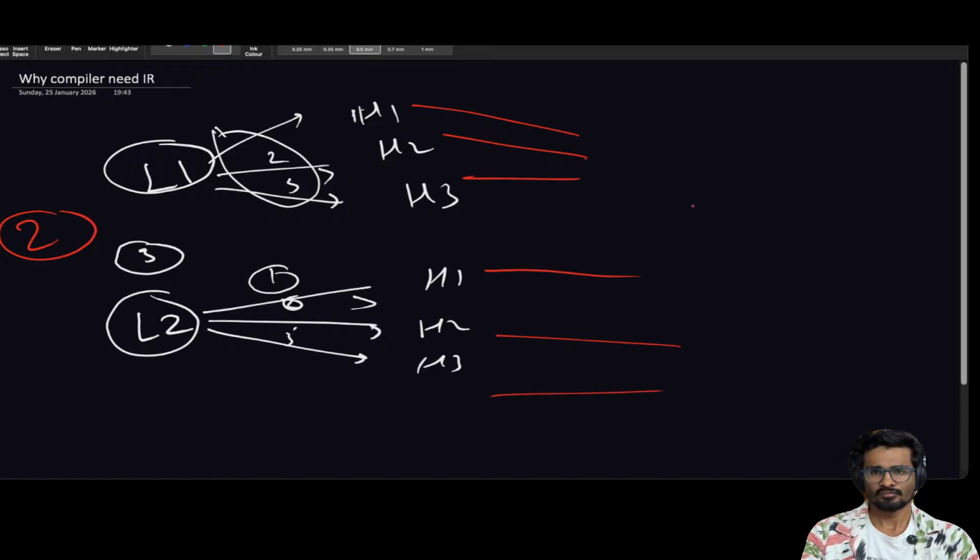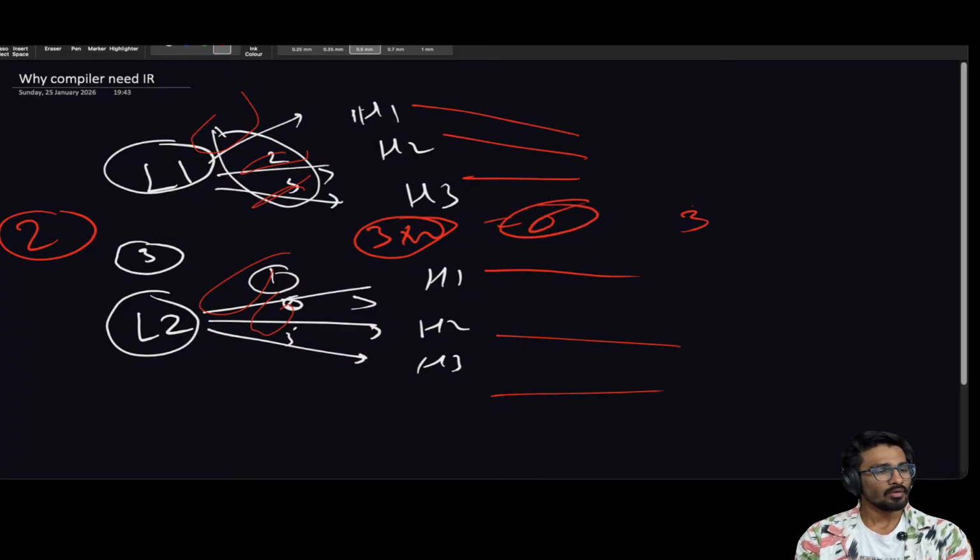Then we have to write the compiler first, second, third, fourth, fifth, sixth, total 6 times. So we can tell it as 3 cross 2 times is equal to 6 times. We are creating a compiler a total of 6 times.